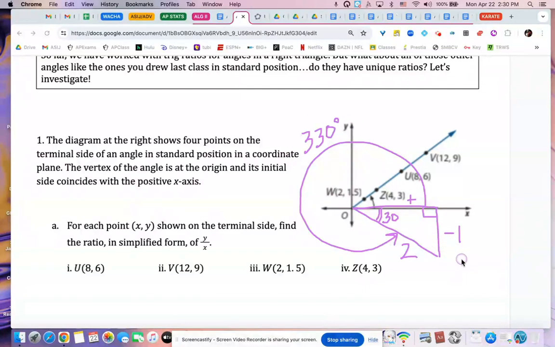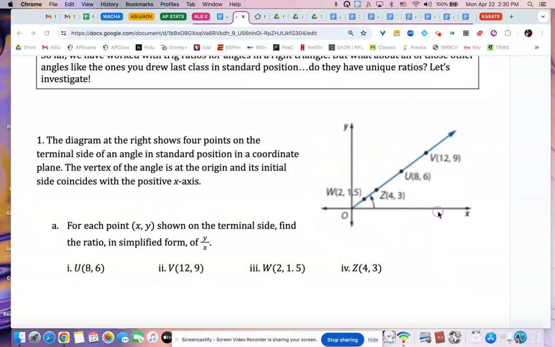So we have to include that negative sometimes to make up for the fact that it's not always in the first quadrant and things aren't always positive anymore. Okay, so terminology wise, we got the initial side of our angle where we started right at the x equals 0. We got the terminal side, that's where our angle stops. And then we have things like reference angle and reference triangles.